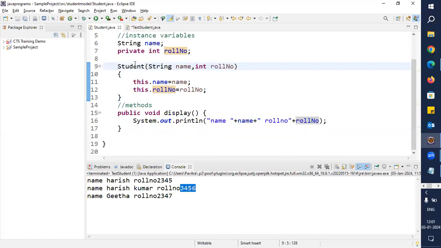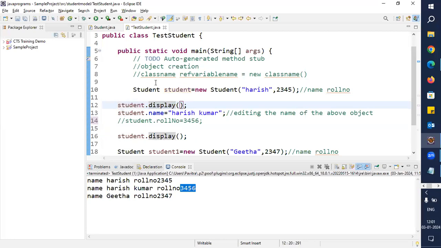If you make a constructor private, this class object we can create only inside this class. Inside the other class we cannot create an object. Right now it is default, I can access this in the entire package. So both the classes are in the same package, so I can create this class object in this class. Okay, no problem now.